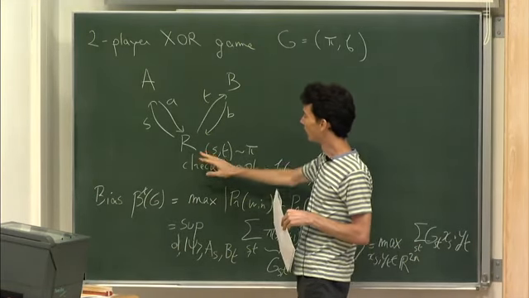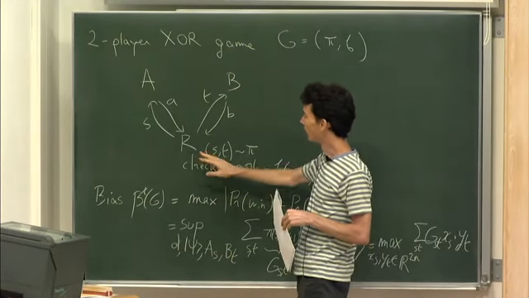So question S goes to Alice, question T goes to Bob. Each of the players sees their own question, and they reply with an answer. These answers are just single bits. And then the referee checks that the parity of the answers that he received is equal to this function of the questions. So it's a public function. The players know everything in the game. The only thing is that they only see their own question, and they try to succeed. So they try to match this criterion with the highest possible probability.